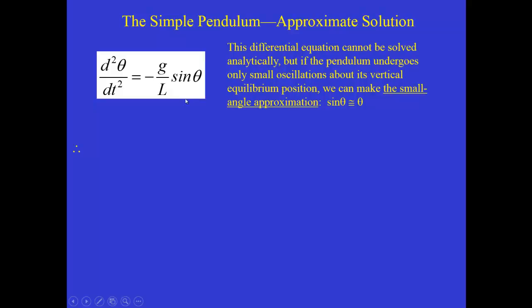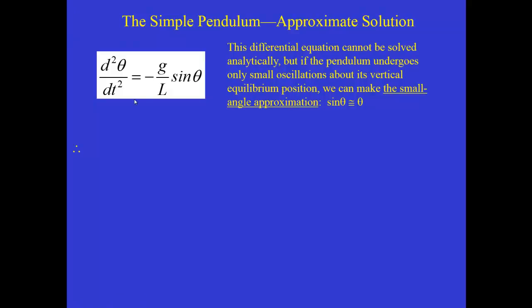However, what we can do, because this equation in the exact form that we have in the box is something we can't solve with pencil and paper. We can solve it using numerical techniques, but we can never write down a simple solution the way that we can for the simple harmonic oscillator.